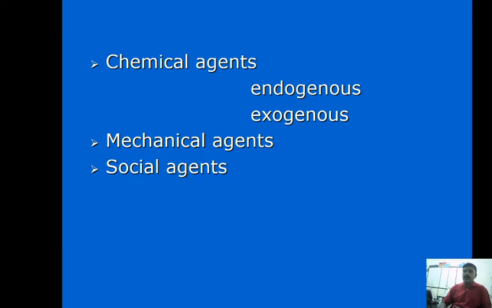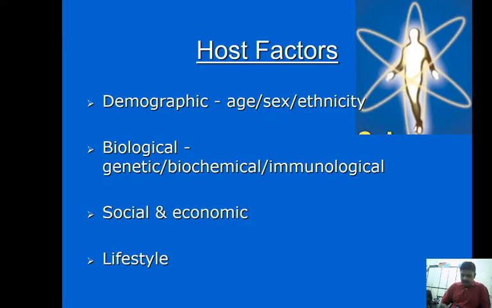We thought about host factors. This is something that you have to remember: even though the agents are there, the host factors also play a role. Demographically, you have age, sex, ethnicity. Ethnicity doesn't play much of a role in India because we don't have highly varied ethnicity. In countries like the United States, Canada, and many of the Eastern and Western European countries, ethnicity plays a role.